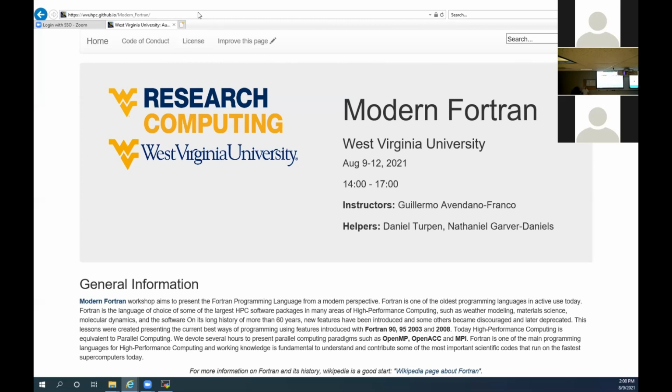Fortran is especially good at describing arrays, matrices, and operating with them in a very efficient and clean expression. So it's heavily targeted toward numerical computing, matrix computations.